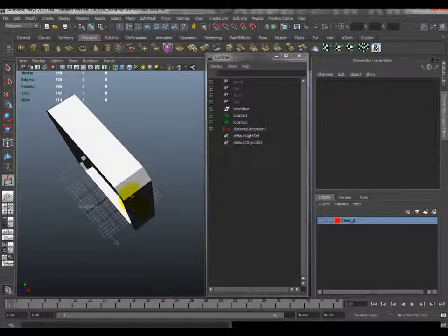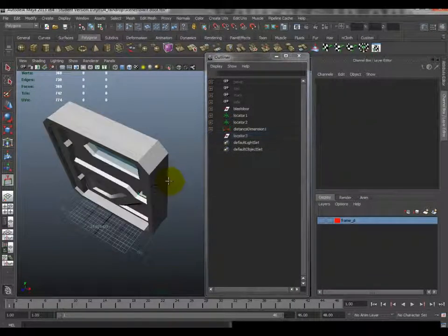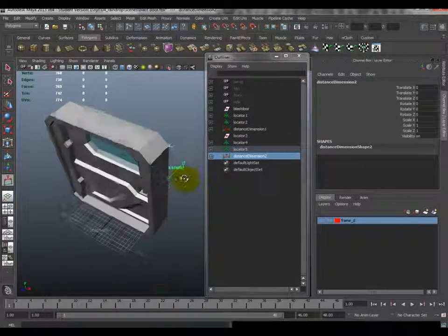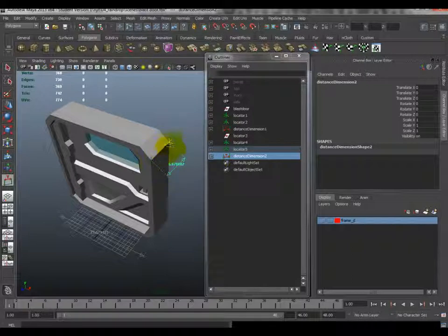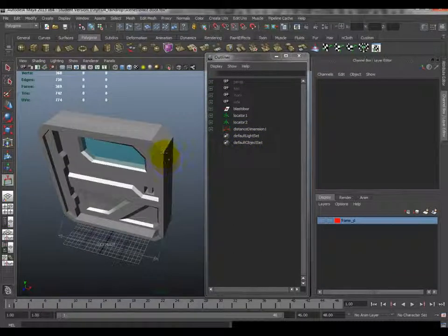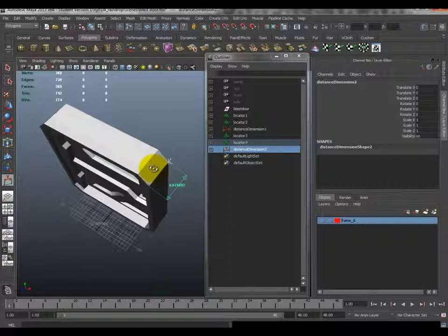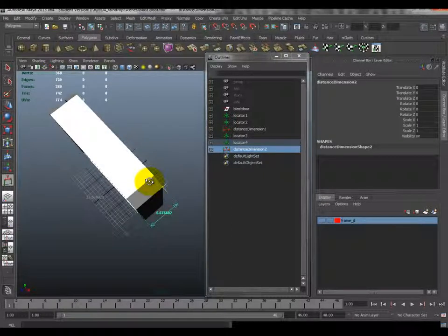So again, you're picking the widest area. I'm going with the depth now, holding V key. Oop, I picked the wrong spot. I just did the backspace key to undo that. So now I picked up here to do it, and you see that I have my locator 4 and 5. I did that back key. Now I have this. Yeah, I'm going to undo it. I got some weird history from locator 4. Hold the V key. Snap it. There we go. We got locator 3, locator 4, and this is measuring at the widest or the deepest point.